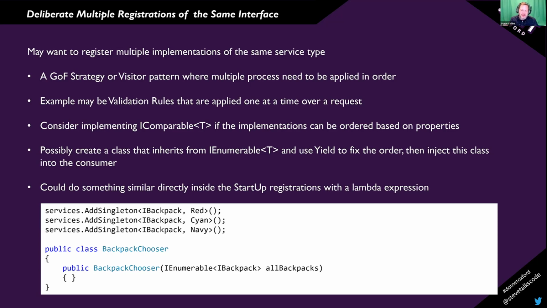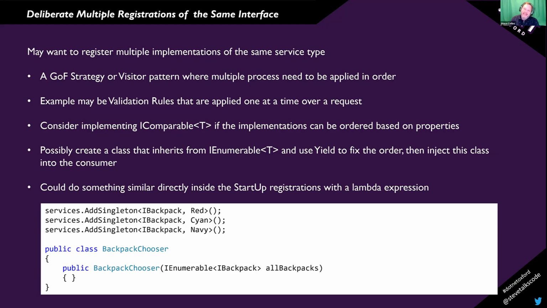Without the consumer having to rely on that order, if it needs to understand the order, there's several ways you could approach it. The first is on your implementations, you could put an IComparable interface on there so that they can compare themselves to each other and come up with an ordering. That will help you that if you've injected an IEnumerable and you're using LINQ OrderBy, the IComparable will then reshuffle them once they've been injected.